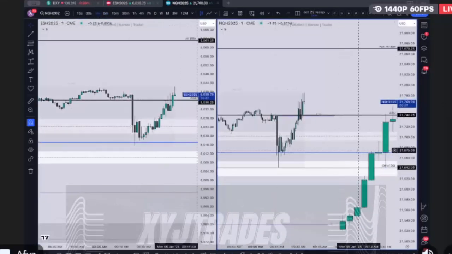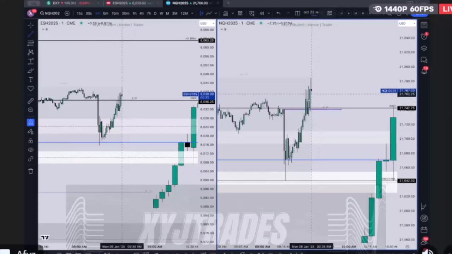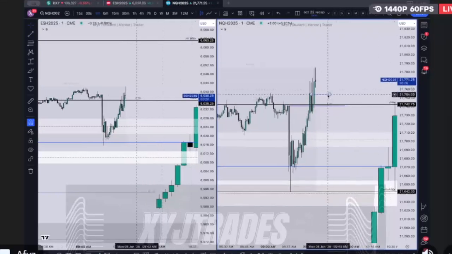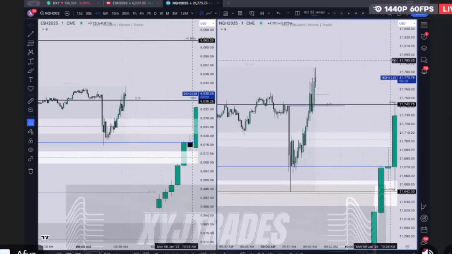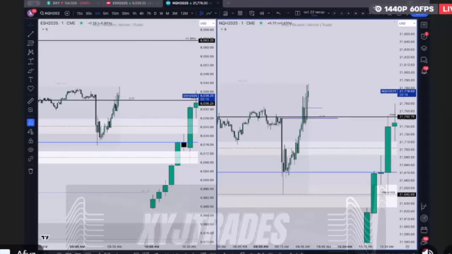What I'll do, guys, is look for an opposing candle potentially on the 1-minute chart, and I will look to enter here if it gives me a retracement on this 5-minute candle close. So first step of the algorithm, I need to see this 5-minute candle close above, and then the second step, I want to see a retracement into an opposing candle.